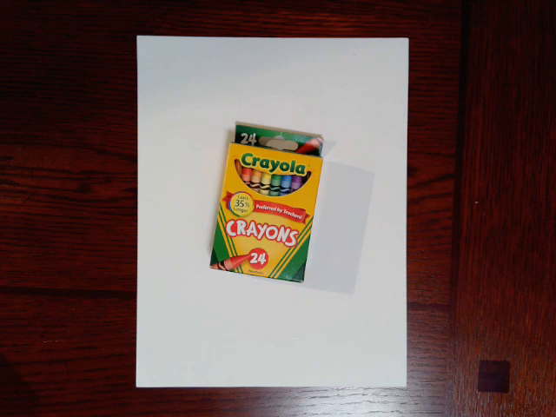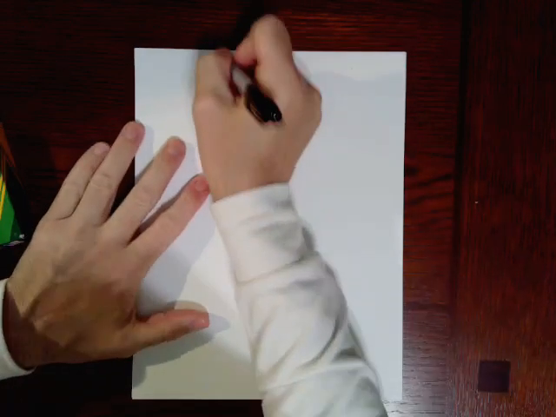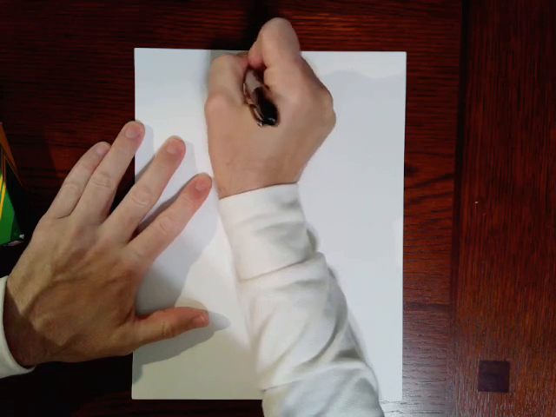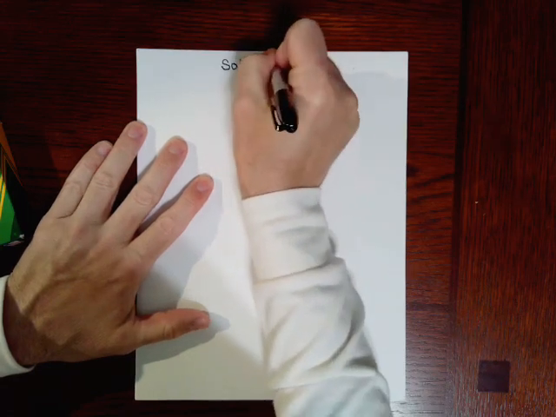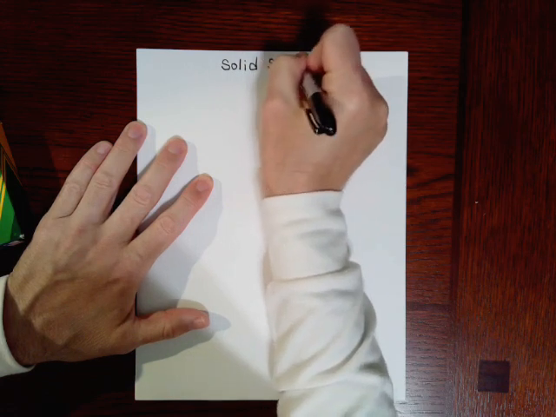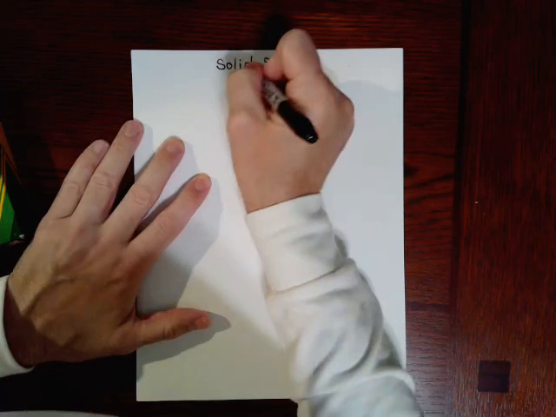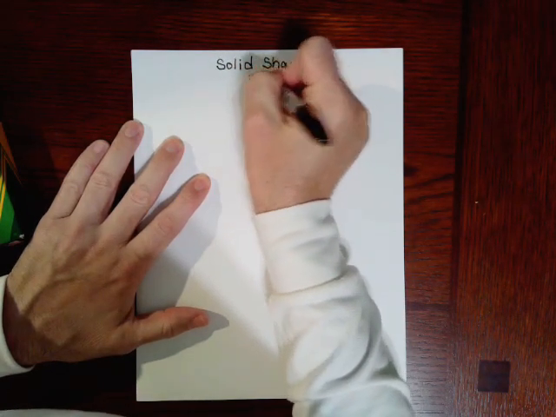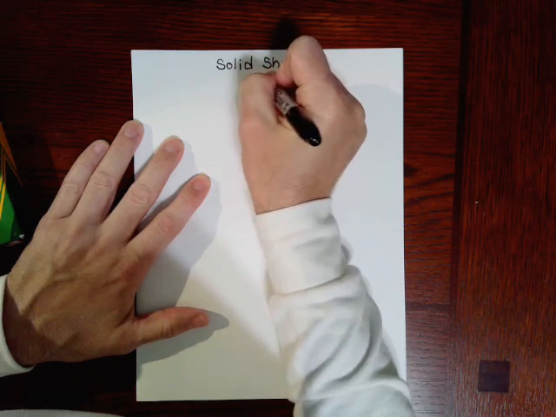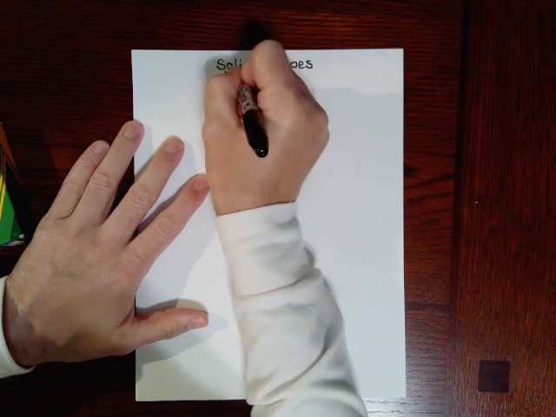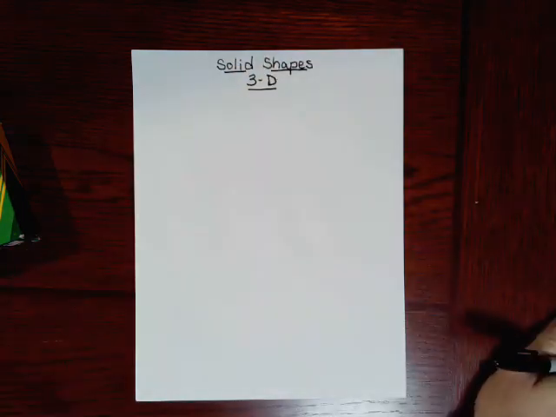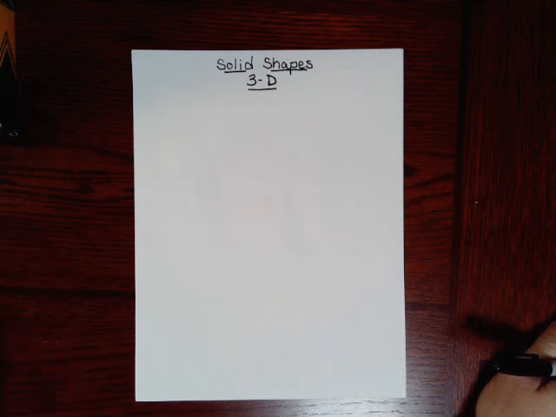Okay, you got your materials? We are going to review some three-dimensional shapes. We call them three-dimensional shapes, or sometimes we call them solid shapes. So why don't you write at the top of your paper. Let's write solid shapes, and then you can also write the abbreviation 3D. And we've got five shapes that we are going to learn about, and we're going to use them a lot in chapter 11.